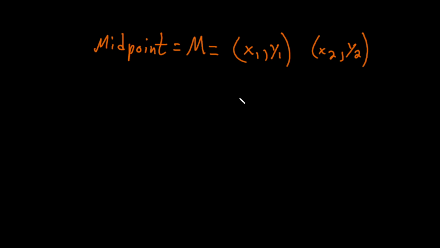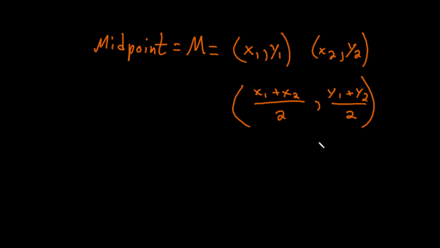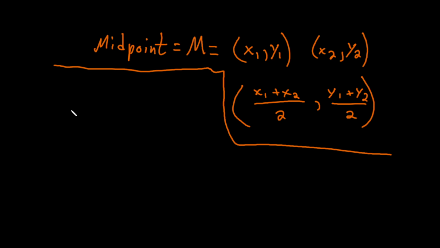The generic formula, all it says is that you have to take your x1 and your x2, add them up, and divide whatever that is all over 2. So make sure that this fraction bar is underneath both of them, not just this guy and not just this guy, but both of them. And then we're going to do the same thing with the y's. Add the y's together and divide by 2. So these can be numbers, right? Let me give you an example. We're just going to keep this little formula in mind as we handle business over here.